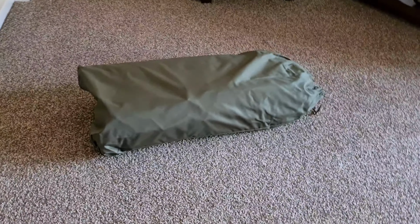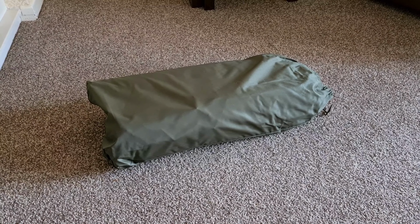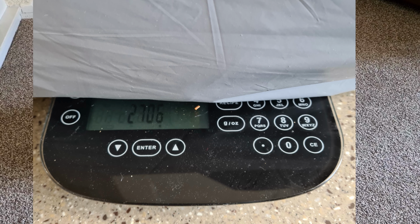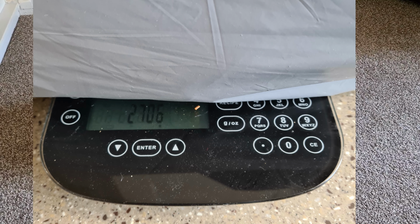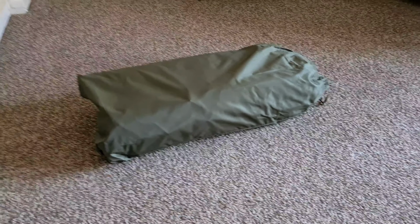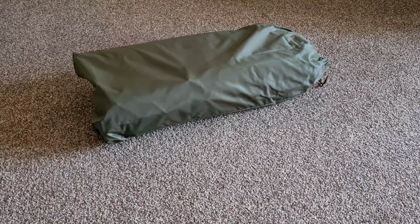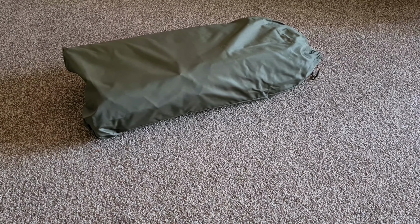So we've had another delivery, which is quite exciting. Essentially, it is another French F2 tent, this time in the green. Let me just flip you around. There we go, there you can see it. I'll stick a little photo up now with the packet as it was delivered on the scales, which is coming in at 2.7. So we'll see what we can do with this. Essentially, this is the one that I will be keeping and doing most of my camping in.